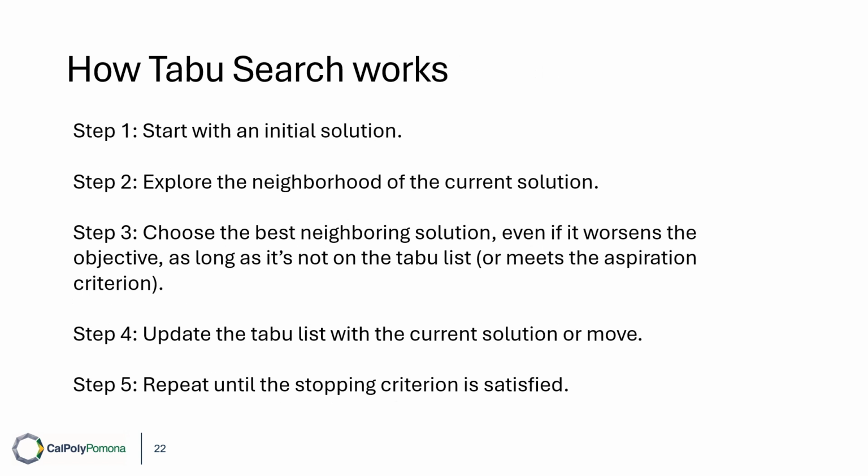Now let's walk through how tabu search works. We start with an initial solution, our starting point in the search space. Next, we explore the neighborhood, generating potential solutions through modifications like swapping variables, and each solution is evaluated using an objective function such as cost or distance. Then the best admissible solution is selected, considering the tabu list and aspiration criteria. After that, we check stopping conditions. If they are met, we end the process. Otherwise, we continue and update the tabu list, marking the current solution as tabu to avoid revisiting it.